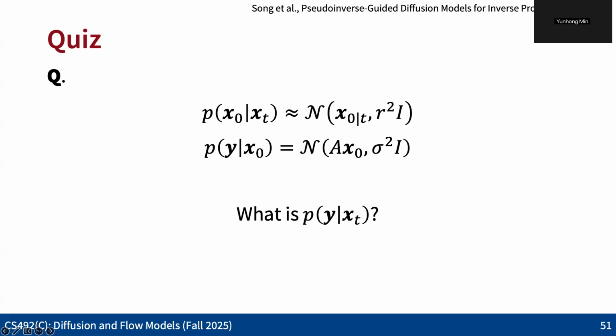The thing is that if we assume the inverse problem is a linear function, then we can compute this. The conditional score conditioned by x0 has a closed form, an analytic form. But this is not that helpful because we wanted to compute the score for the intermediate data point xt here. So we need to make a connection between the xt and the x0 here. And this is the formulation by which we are bridging these two, in a way that we can compute the score from the condition by x0.